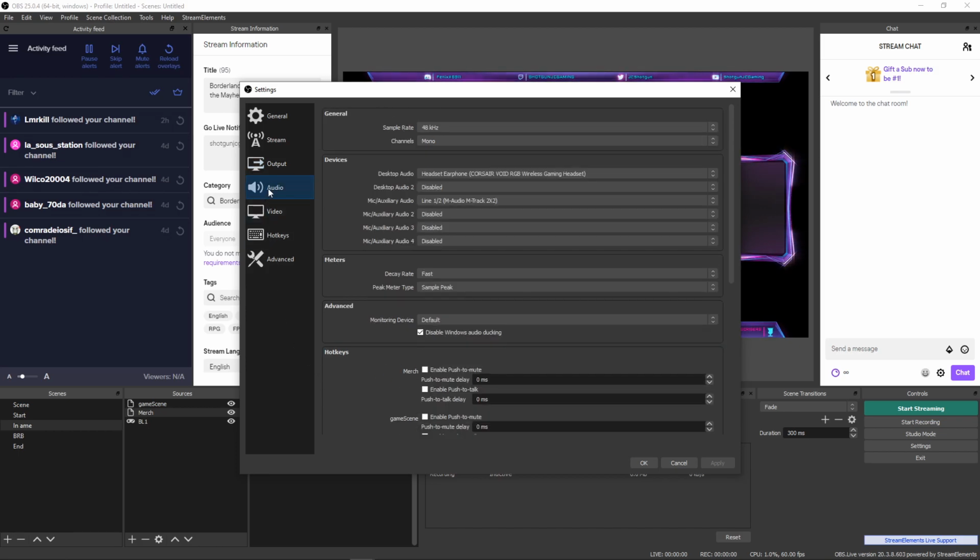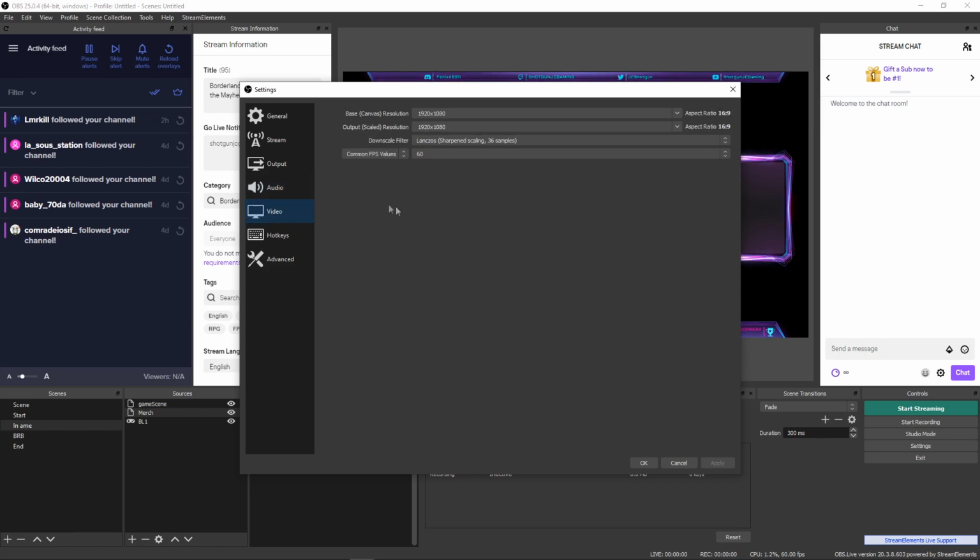Then on your audio section itself, sample rate 48 kHz. I'm using mono because the mic input that I'm using is only a single line input. Don't have the dual line, so this way you can hear it in both ears instead of just the one, which would be kind of annoying. And then the outputs and everything you can play with and set as you like. Here's my default for aux, which is my mic. I'm using a CO1 condenser mic from Samsung. I'm using the Corsair Void, as you can also see. It's a fantastic headset, wireless. I love them. Would 100% recommend them.